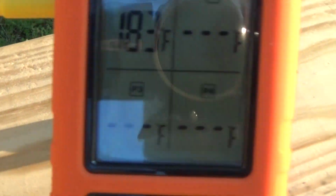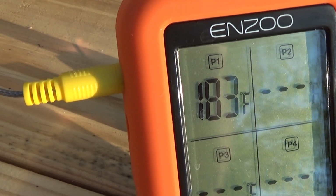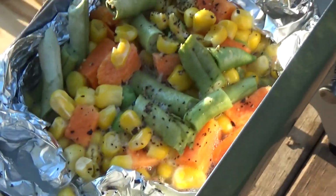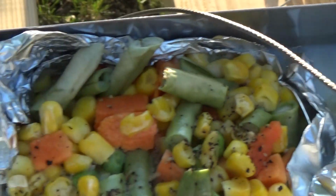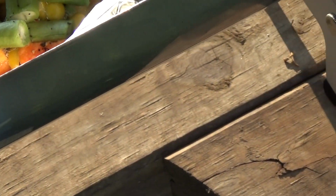Okay, so I just prodded the meat thermometer in my fish and it says it's 183 degrees. And that's what it's looking like. Everything in there, steaming away. So we're going to get this transported inside and we'll get it plated up. I'll see you then.